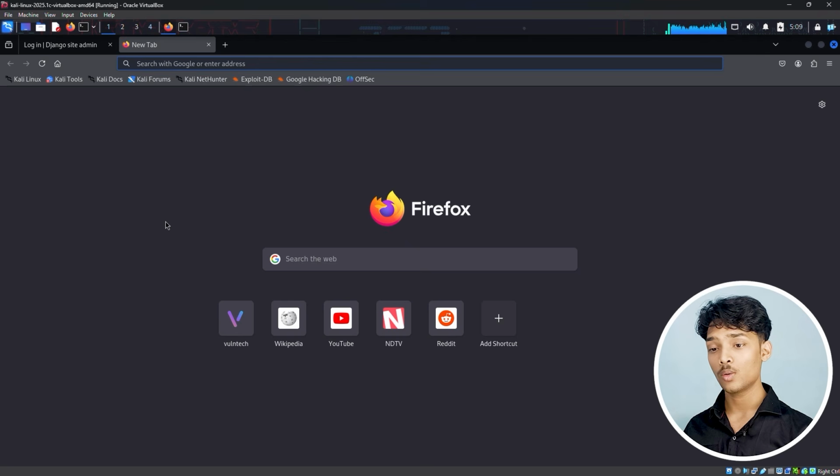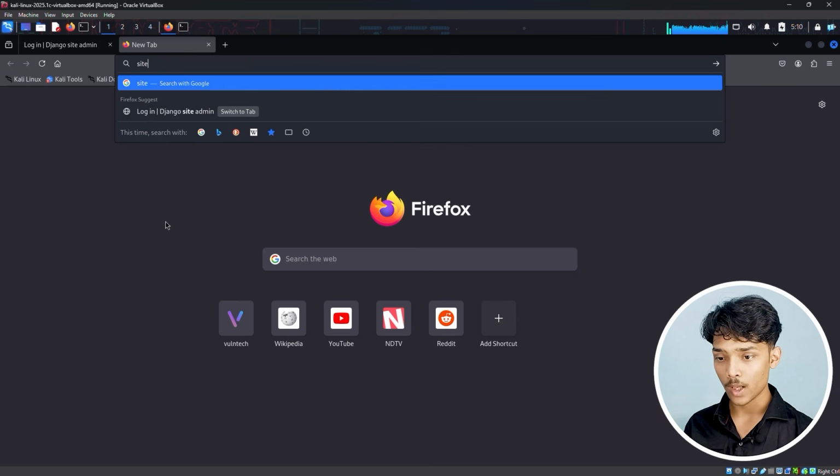But there is something more you can do, which is Google dorking, and this lecture is basically based on Google dorking. So let's see what else we can do with Google dorking. Suppose you want to find emails related to vulntech.com, and you want to find some PDF files regarding vulntech.com, because many times developers forget to remove directories or folders from the public domain, and those might contain credentials, some confidential details, or some PDFs that might contain a username and password regarding the website. So let's see how we can do it with Google dorking.